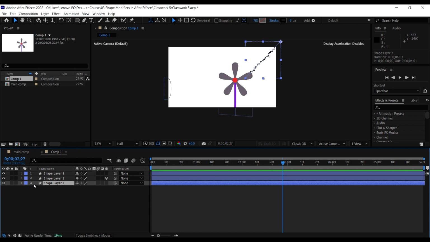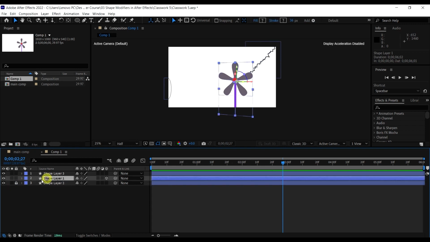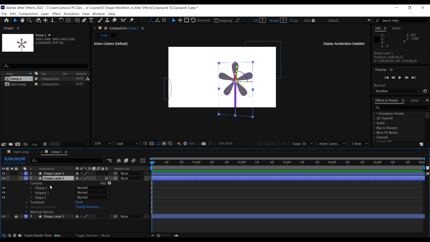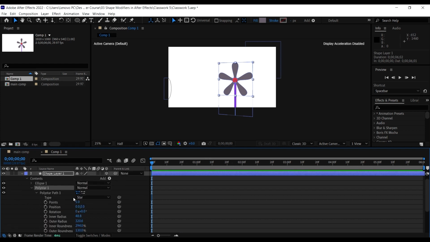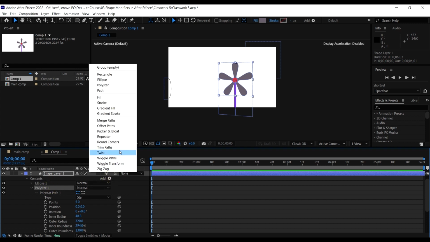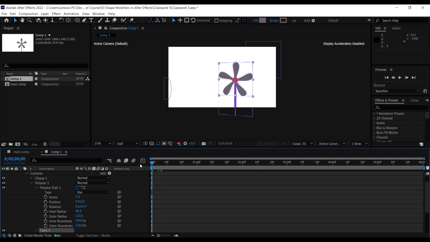Let's just lock this layer so we don't select it accidentally. And now let's go on to animate our fan, that's our polystar shape. For our path, first of all, we can add the twist.